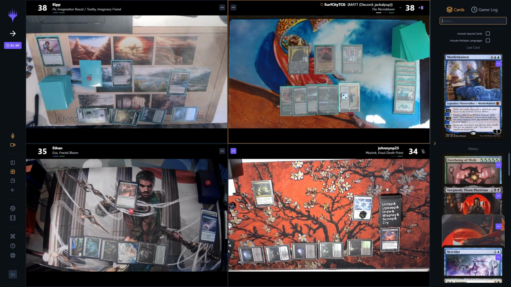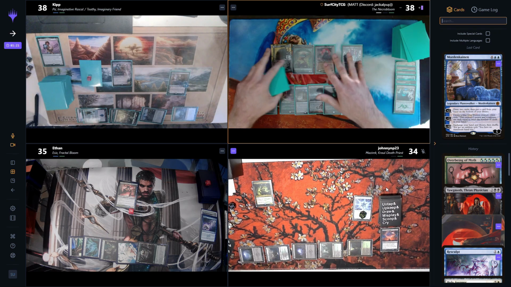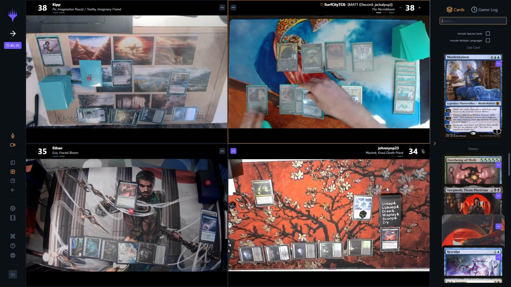Alright. I will play Cabal Coffers as my land for turn. How many swamps do you have? 6. I have Urborg. Yeah, true. Trigger Necrobloom. I will make a plant. I'm gonna pay.